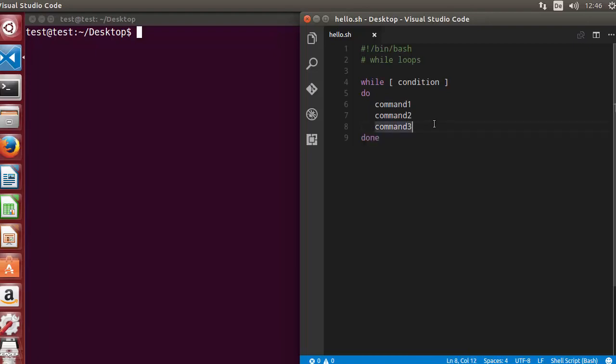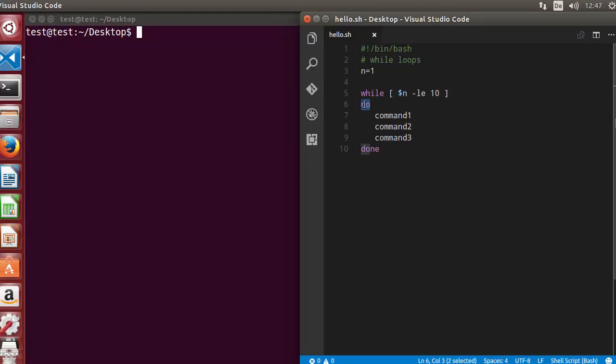So let's take an example and then we will see how we can use loops. What I want is to print the numbers 1 to 10 using a while loop. So I'm going to declare a variable n equal to 1. I'm assigning the value of 1 to the n variable, and then we will evaluate a condition. What condition do we want to evaluate? We want to evaluate whether the value of n is less than or equal to 10 or not. And we have seen this -le flag in the if conditions also, right?